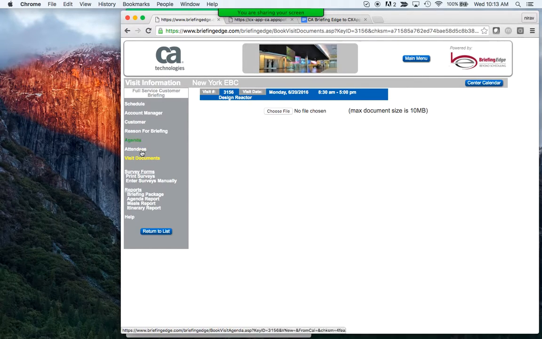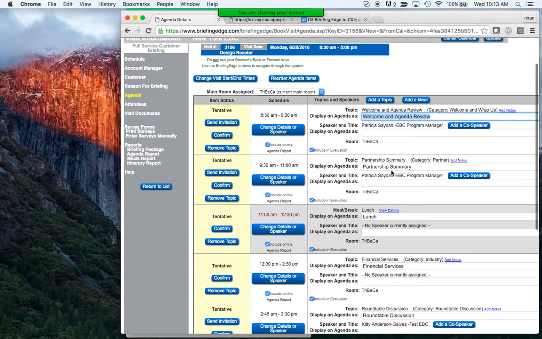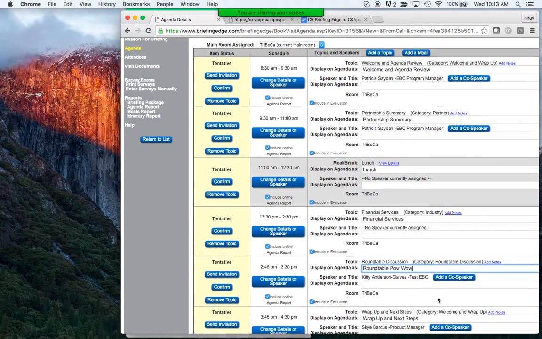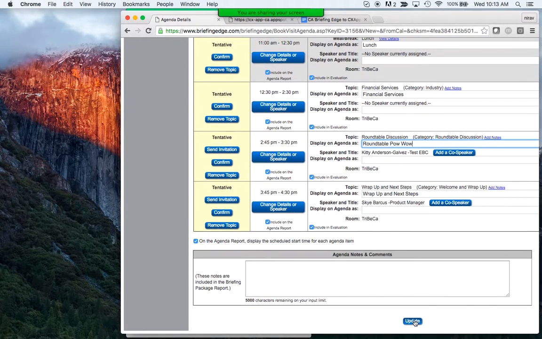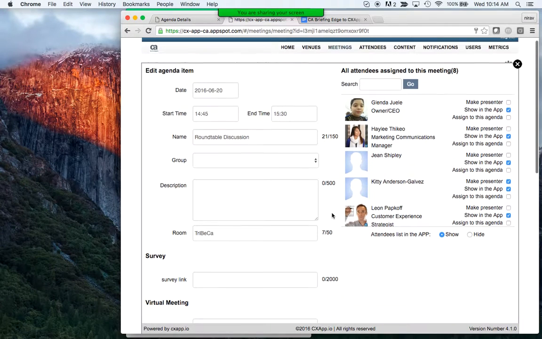Oh yeah, then let's. So I'm not sure which field you're pulling. Oh yeah, this is how this field right here, right? Yep. Yeah. That's correct. So I'm going to change it. It takes about 5 minutes to port over, but let's say I'm going to call this roundtable powwow instead of discussion. Just keep in mind though, it takes about 5 minutes to come over to our system, so it's not going to be instantaneous.